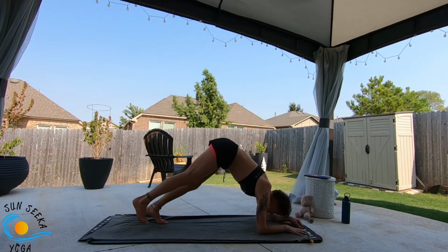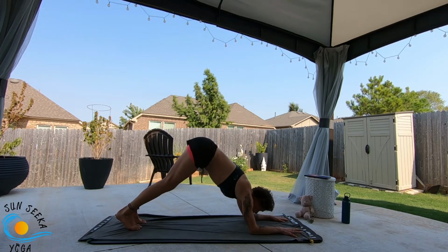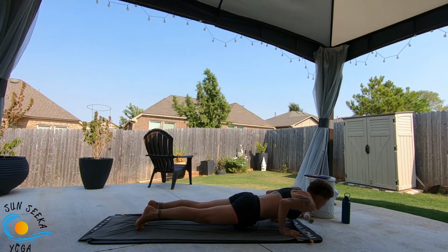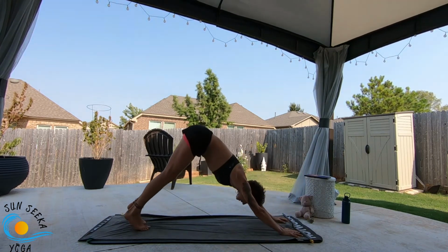And then landing in your dolphin pose. From dolphin, we're going to shift all the way forward into our chaturanga. So ground through the palms, and as you start to shift forward, lift the elbows off, chest comes down. Inhale into your plank, exhale, downward facing dog.